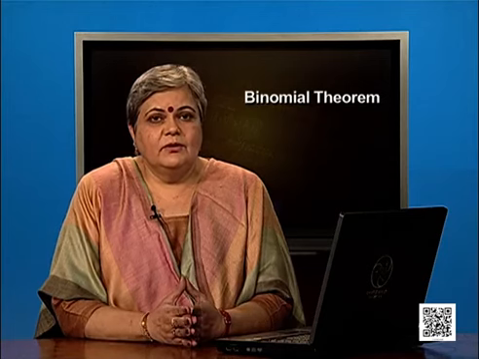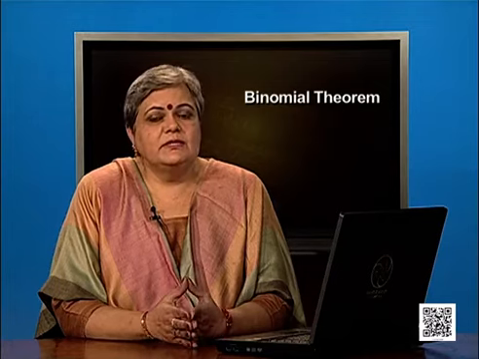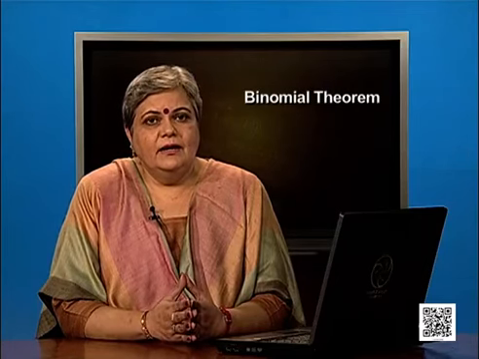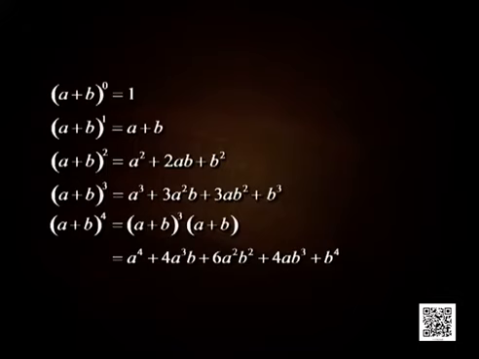I have not talked about binomial theorem so far. So, obviously, you will depend on your previous knowledge, which would be simply taking (a plus b) whole cubed multiplied with (a plus b). Take a minute, expand and let us see if you get the same answer as I have here. On expanding and multiplying, you will get an expansion with 5 terms. You will start with a to the power 4 plus 4a cubed b plus 6a squared b squared plus 4ab cubed plus b to the power 4.